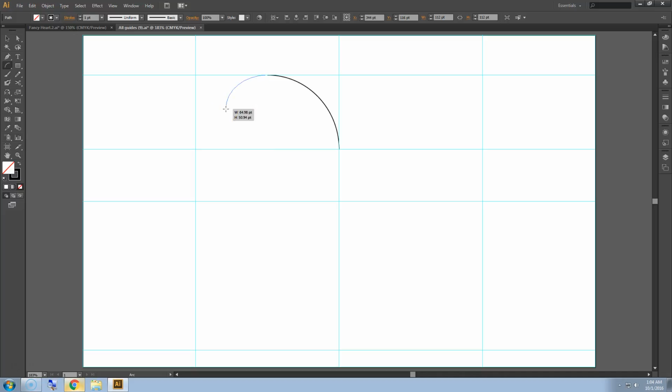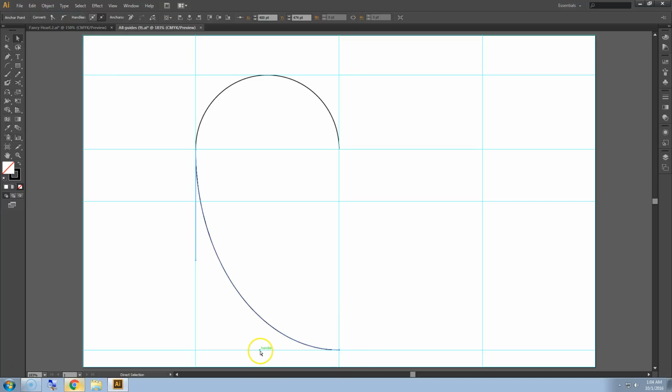You hit the F key to flip that arc. Then go to the intersection. Go from the end there. Hit the F key to flip around. Go to that intersection. Now click the direct selection tool here. Click on that anchor point. Grab this handlebar. Move it up. You're creating basically this kind of curve and a point to this heart shape.